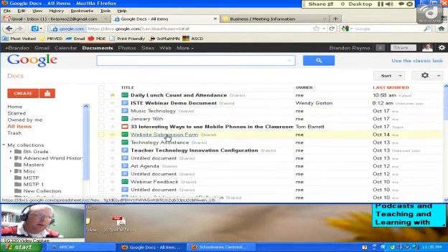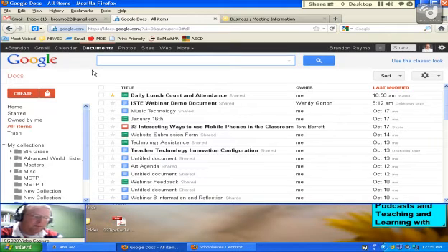And so when we talk about your applications: document creator, presentation editor, spreadsheets, drawings, forms, and the new one is tables. We'll take a look at those things probably briefly today and a little more in depth in two weeks. And so this is what Google Docs looks like.